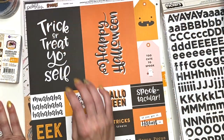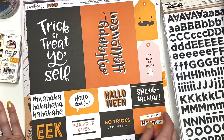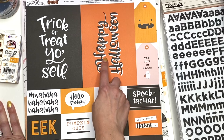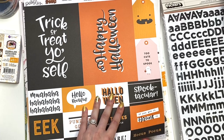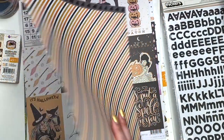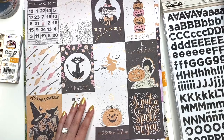I got this one also from Spooky Pebbles. This one's called Eek. You got 4x6 cards, some of these smaller ones, a couple of tags. And sometimes you need a 4x6, and especially this one if I want to make a certain kind of album. So sometimes those come in handy as well. So I picked them up. And this is the backside, and the backside is actually really nice too. A little bright in the eye, but still very nice. 3x4 cut aparts from 31 Prima.